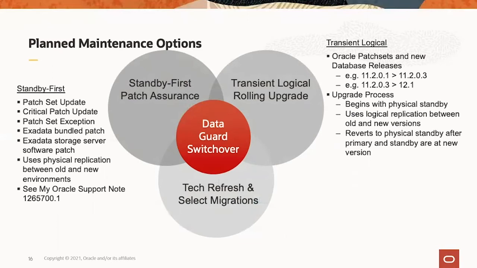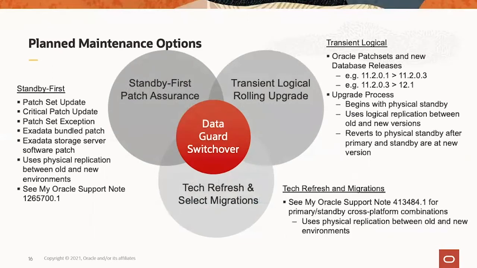That's very short. And of course, you can also do migrations using Data Guard. If you want to move your data away from an old server and move to a new one, or you want to do cross-platform combinations, but currently there is no endian compatibility. We cannot go from big to little endian or vice versa. That's not there. Let's see how the transient logical standby, or the rolling upgrade, works.